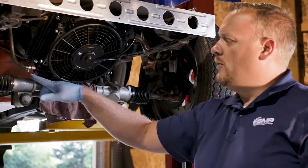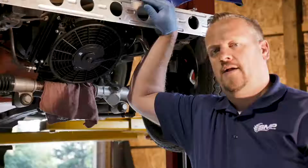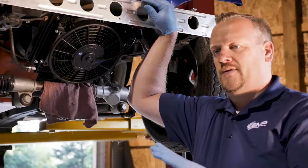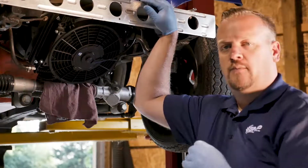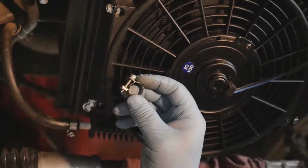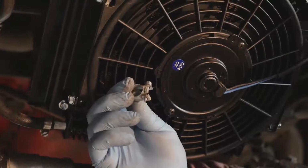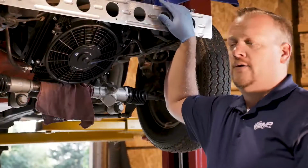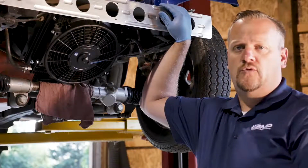Another big tip, when you're installing these, don't just use the cheap worm gear style clamps. Those will strip off, aren't going to give a good even distribution and clamping pressure. So we've got this style that's actually got a bolt and a nut through it, tightening that down. Again, hopefully now you understand the benefits and the installation process on this Hayden remote transmission cooler.